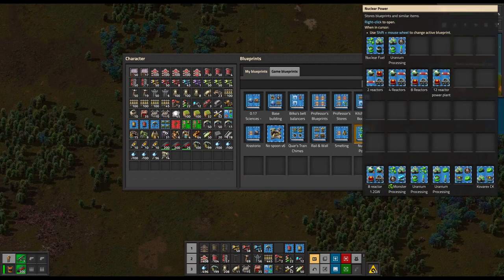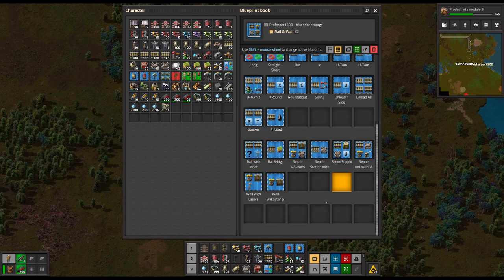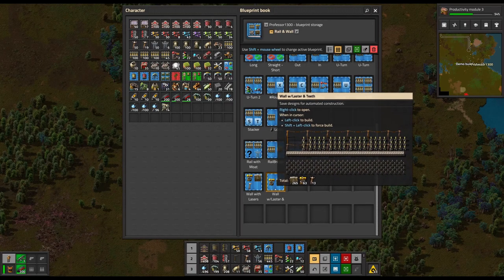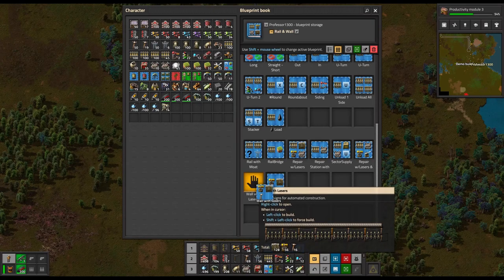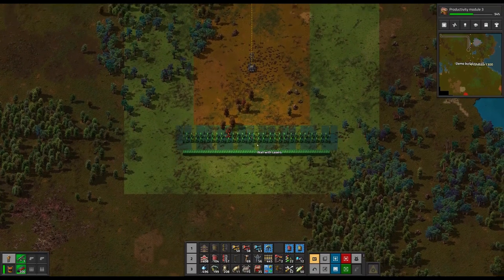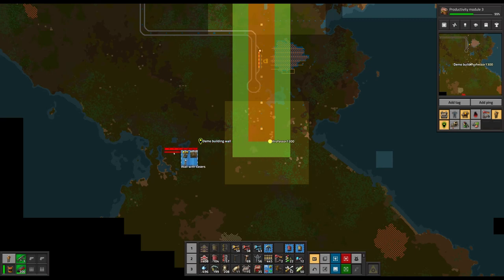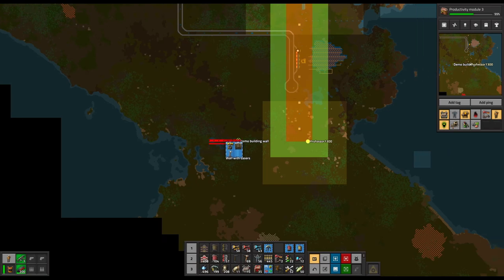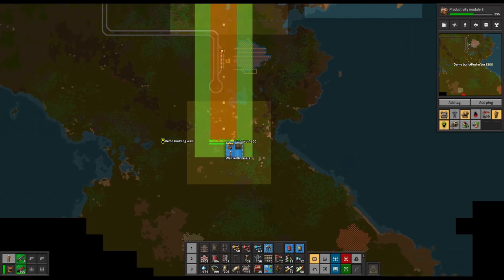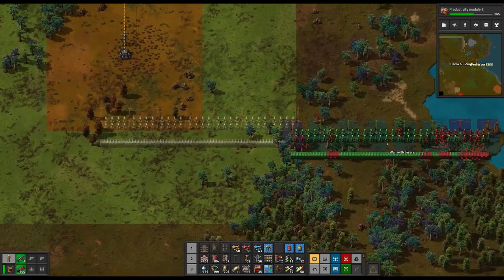I'll show you the blueprint for the wall, if I can find it here. Rail and wall. I've got several, I think. I haven't deleted them. Yeah, wall with lasers and teeth. This is good for now. Wall with laser. And am I lined up with the... Let's see, where's the narrowing here? Probably right there. Yeah, like that. Where did that go? That's pretty close. Okay, so that looks pretty good.